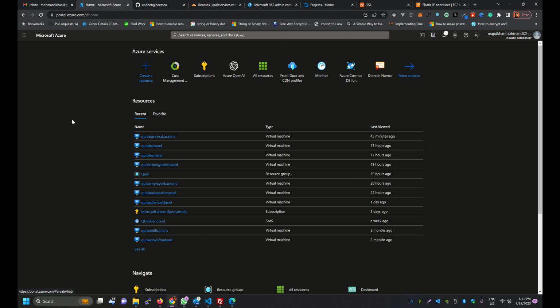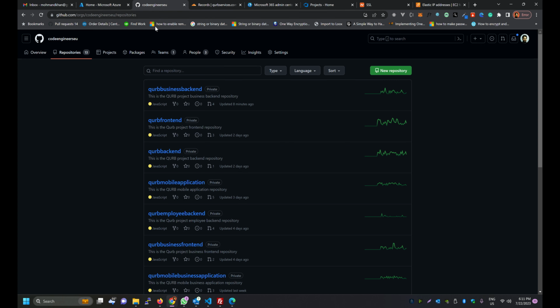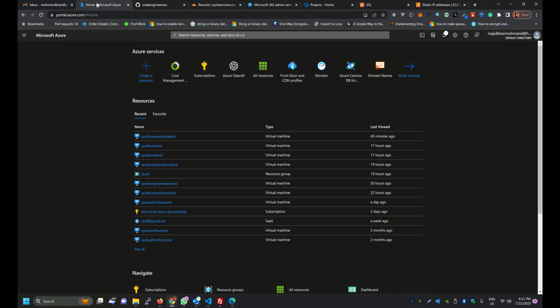For the server's creation we will use some basic technique which is very easy. Then we will come and manage that server. After that we will go to the GitHub where we have that repository. We will fetch that repository into our server once that server is already running.